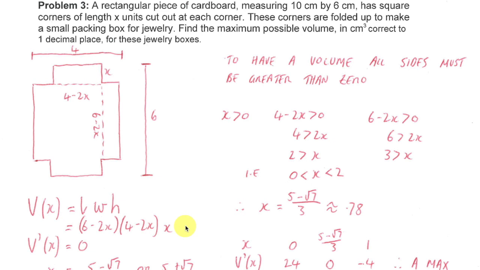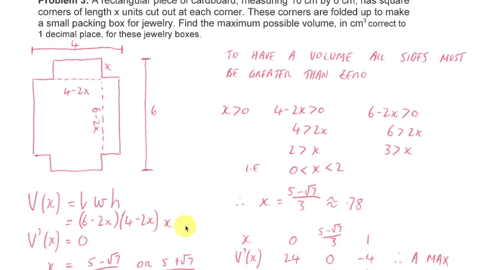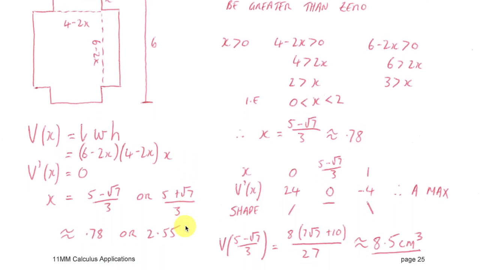In all these max-min problems, what we want to do is work out the derivative of the original function, make it equal to 0, and solve for x. We'll then get those found x values and substitute those into the original rule to produce what the max or min is. And we'll also make use of sign diagrams. Okay, so using your CAS, V prime of x equaling 0, you can see that x is exactly equal to these solutions, which is approximately equal to 0.78 or 2.55. So we've got two possibilities here, according to the rule. Remember, to obtain these exact solutions, you need to have your calculator in exact mode for the answers.